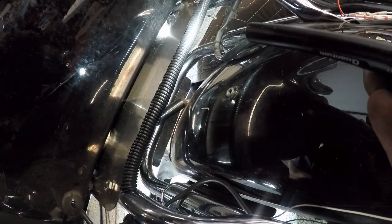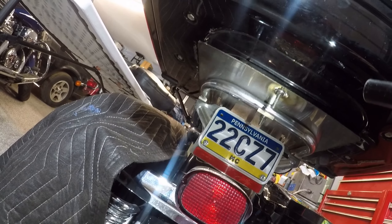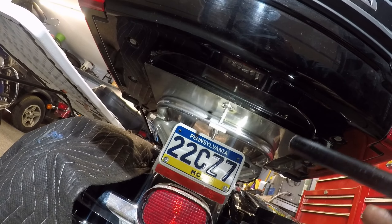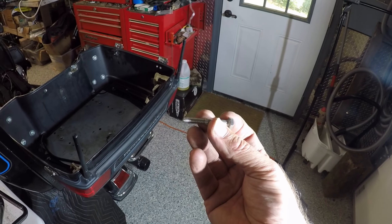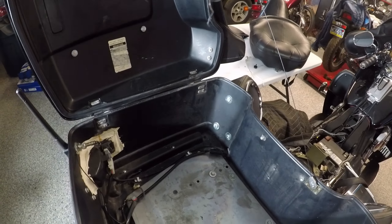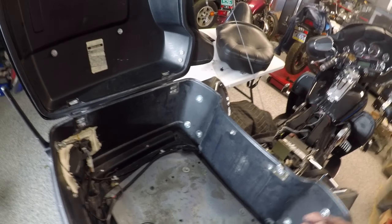I didn't put anything back here — the bolt is pretty long, so I'm going to have to put a shorter bolt in. I had to use three of the original bolts because the ones that were supplied were too long; they just weren't threaded the whole way. This is one of the bolts that came with it — that's a one and three quarter inch bolt. The other ones are two and a half inch, and these are too long for these positions back here. But they work for everything else.